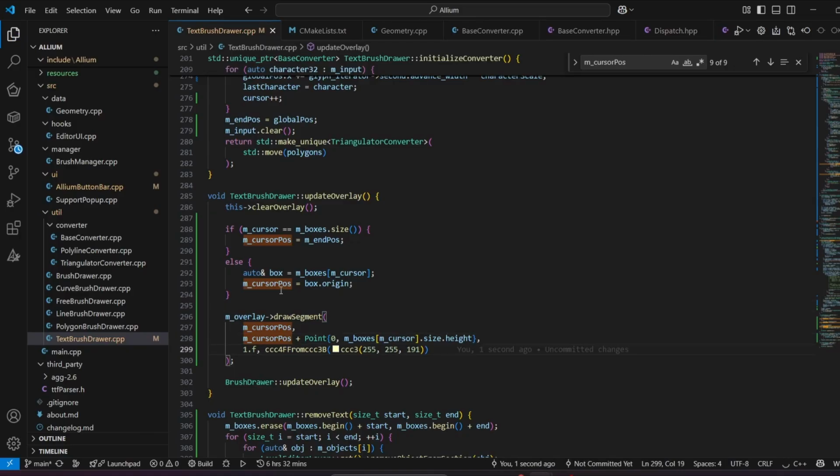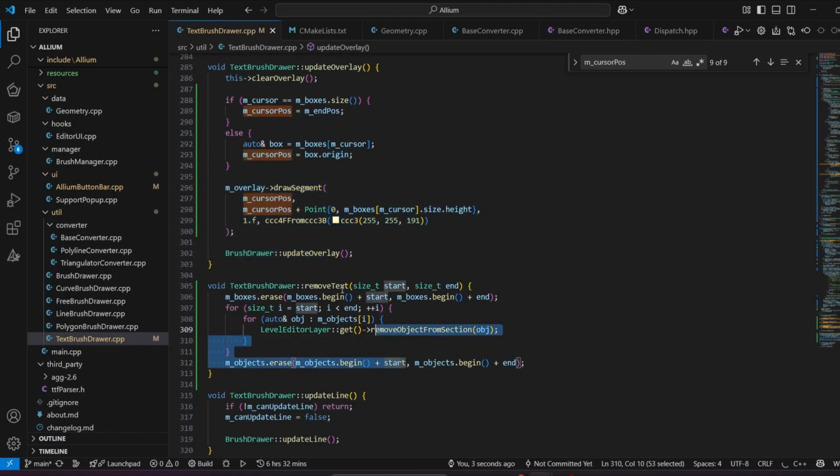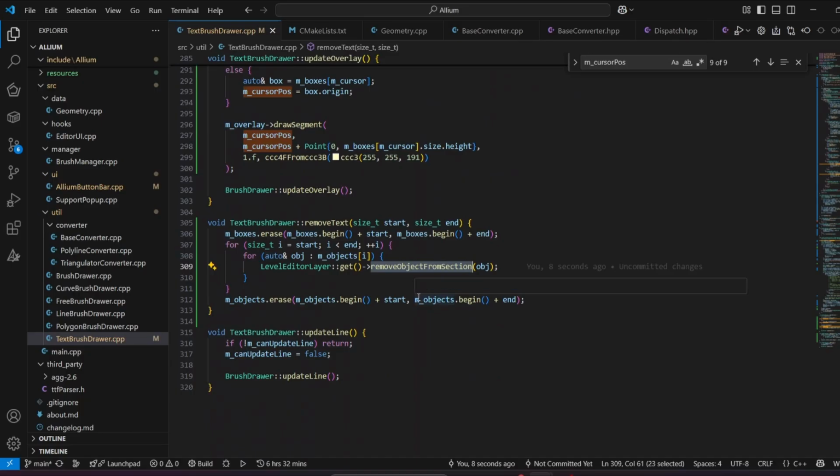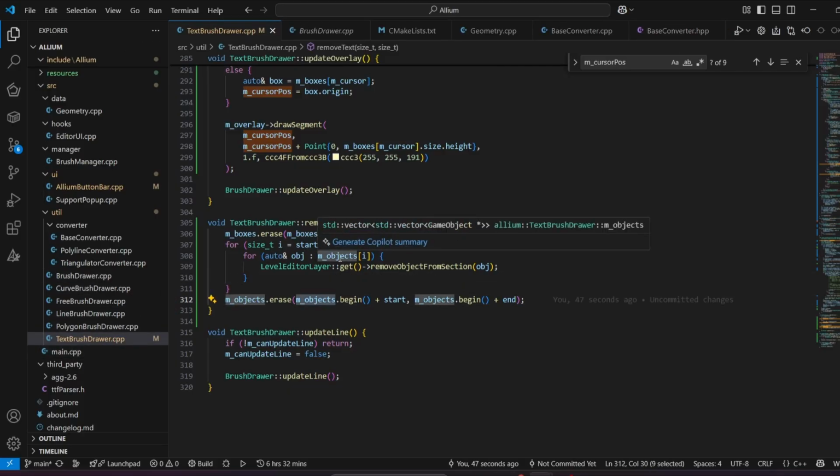I just quickly added this draw segment here, and this basically removes the objects and erases them. Well, I haven't added the objects yet, let's just ignore this for now.